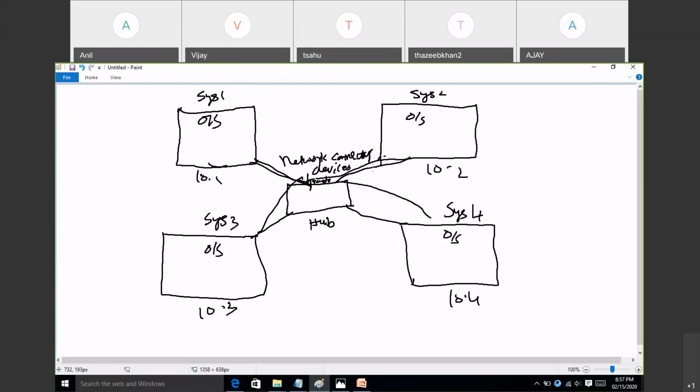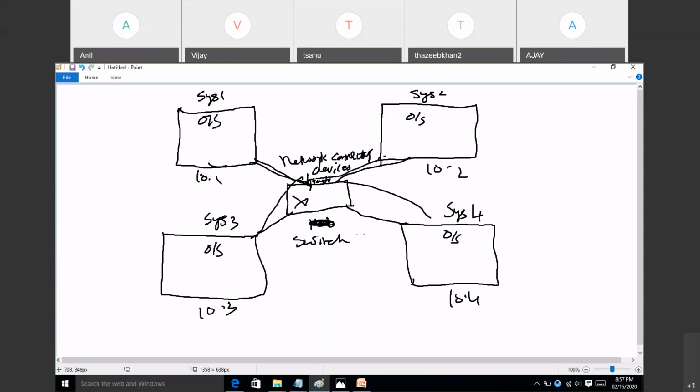Broadcast. So nowadays, are you using a hub anywhere? It is called a non-intelligent device because every time it does the broadcasting, it takes a lot of time. So collisions take place and the network becomes very, very slow. The more machines there are, or the larger the size, the more disadvantages with the hub. So to overcome this problem, what is the solution? Replace the hub with a switch.